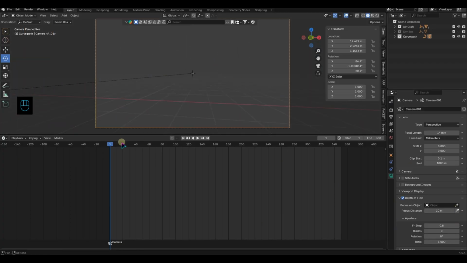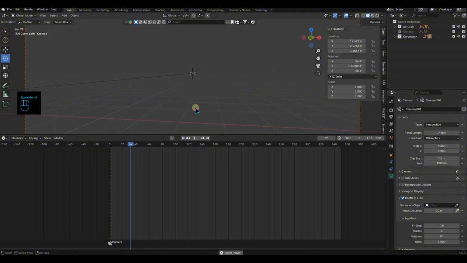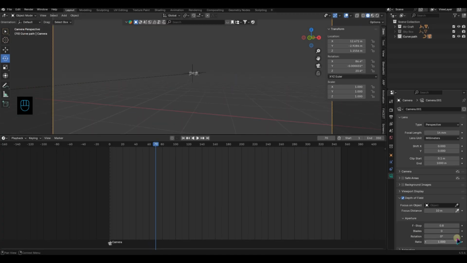We can set it on that spin point in the 70 frame. Clear it also in 90.